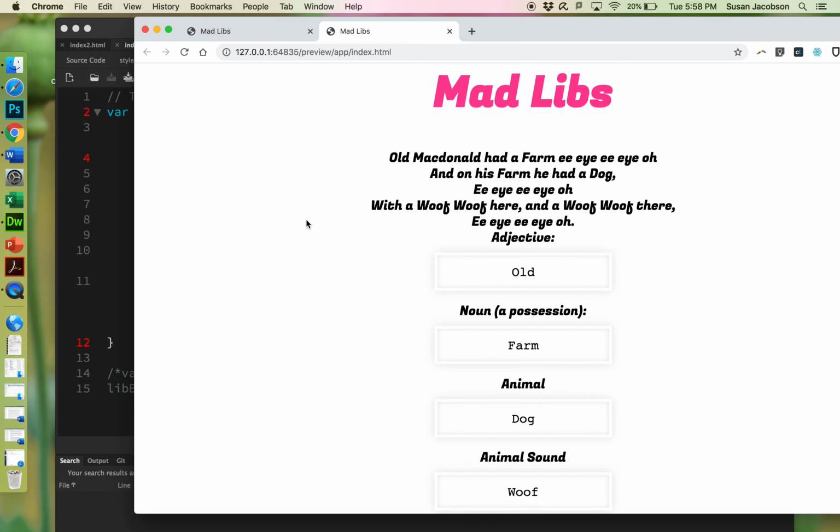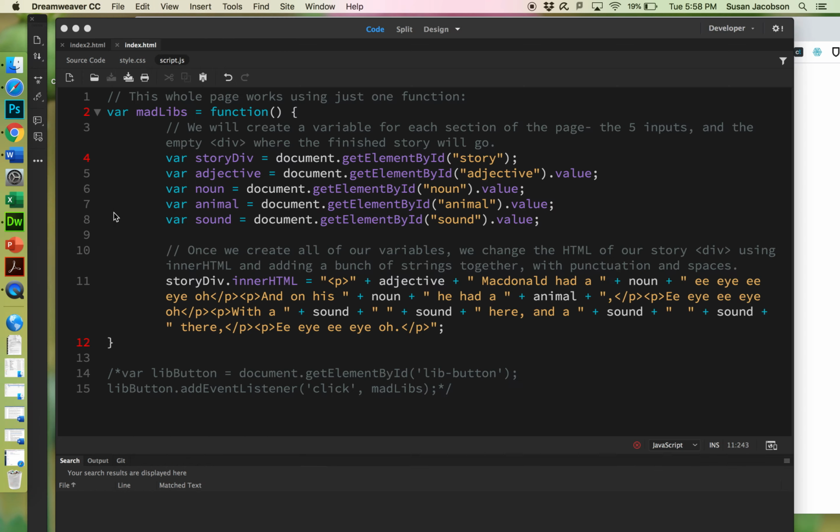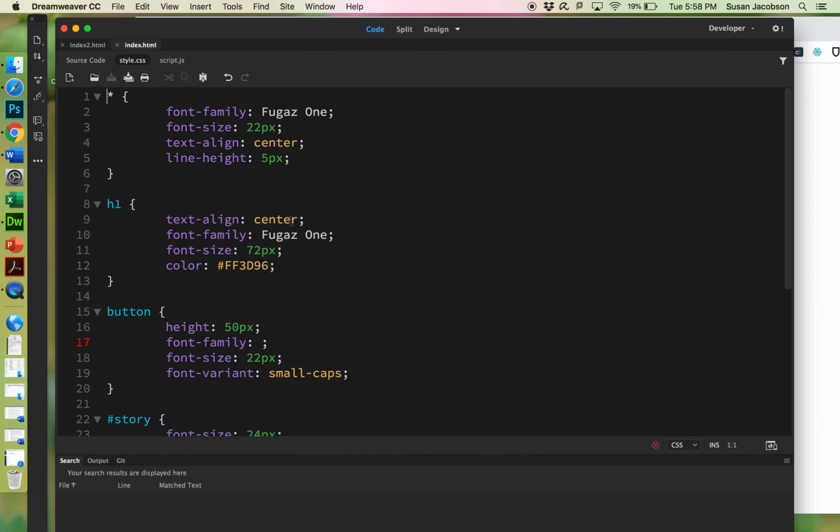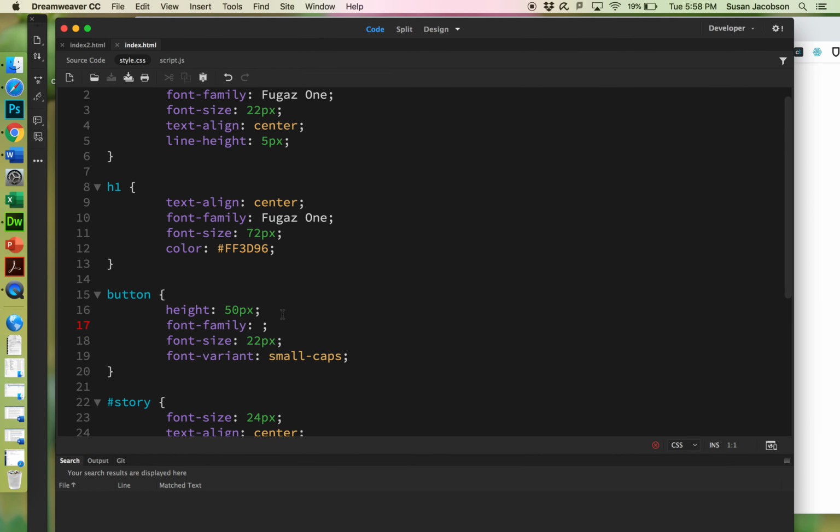Okay. So another thing I might want to do is I might want to separate this from the data entry part. So in the style sheet, I could put this on a different color background. I could give it some padding. I could change the font. So why don't we go ahead and do that? Just make it look a little bit nicer. It's not going to be perfect, but we'll be okay.